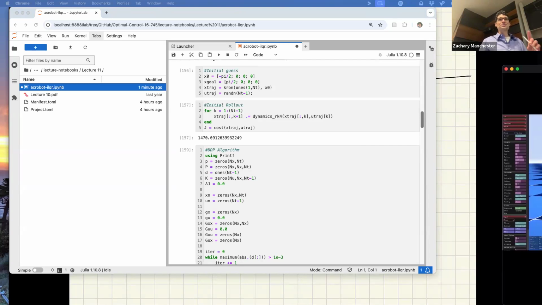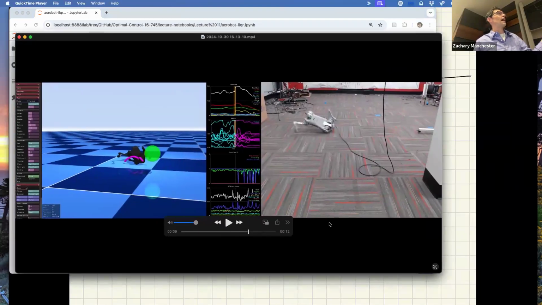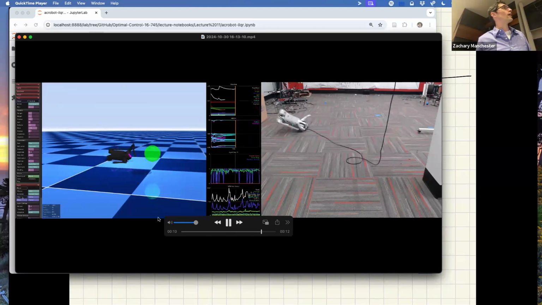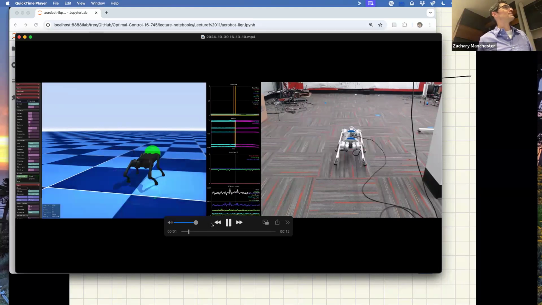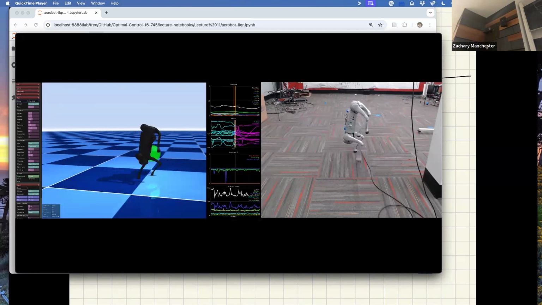I now want to show you something. It's time to go, but this is how far you can push this. These are results from our lab from the last couple of weeks. This is literally what I just showed you, the most dumb stock vanilla iLQR, nothing fancy, running on top of MuJoCo. So it's just using the MuJoCo dynamics, the MuJoCo Jacobians. Running on hardware. Let me start it over again because it face plants. This is pretty fresh, but check it out. There's no training, nothing. Real-time iLQR on top of MuJoCo.